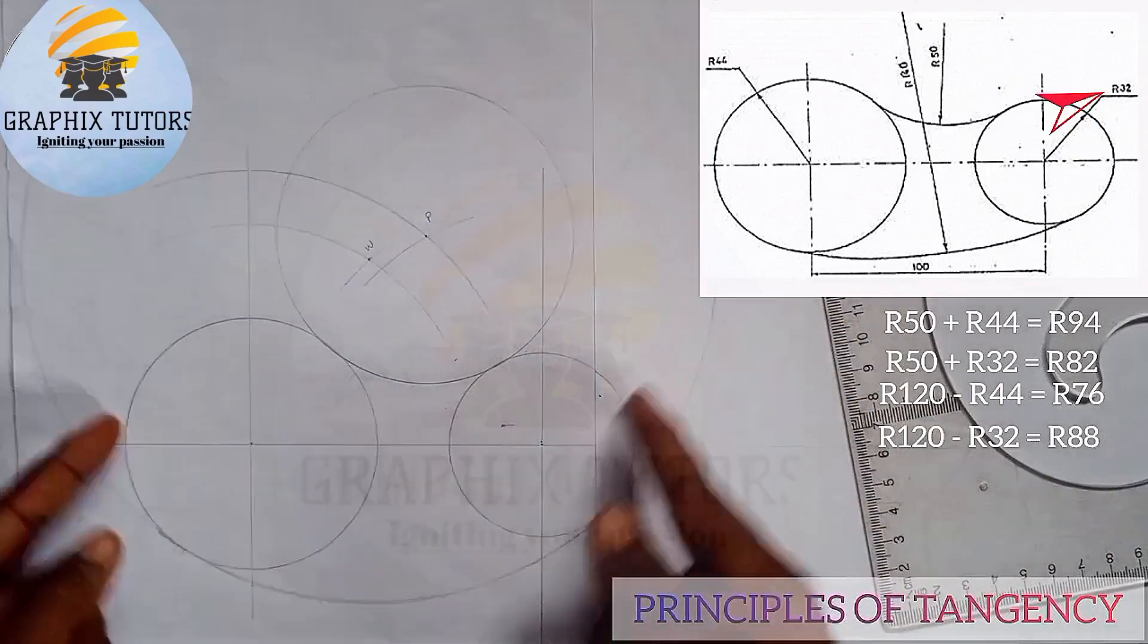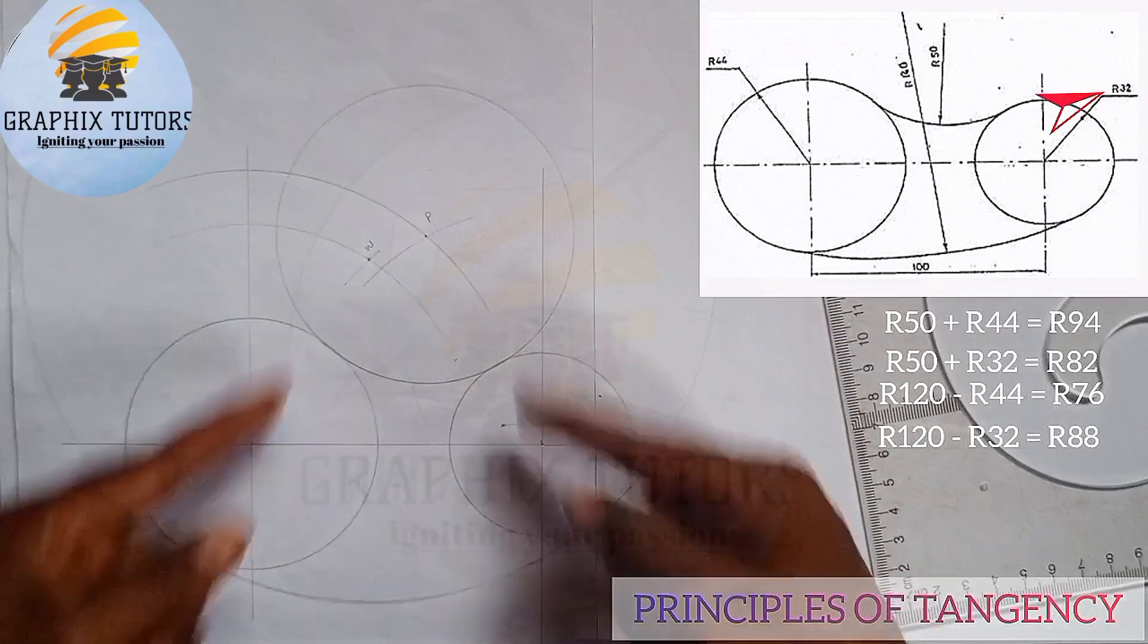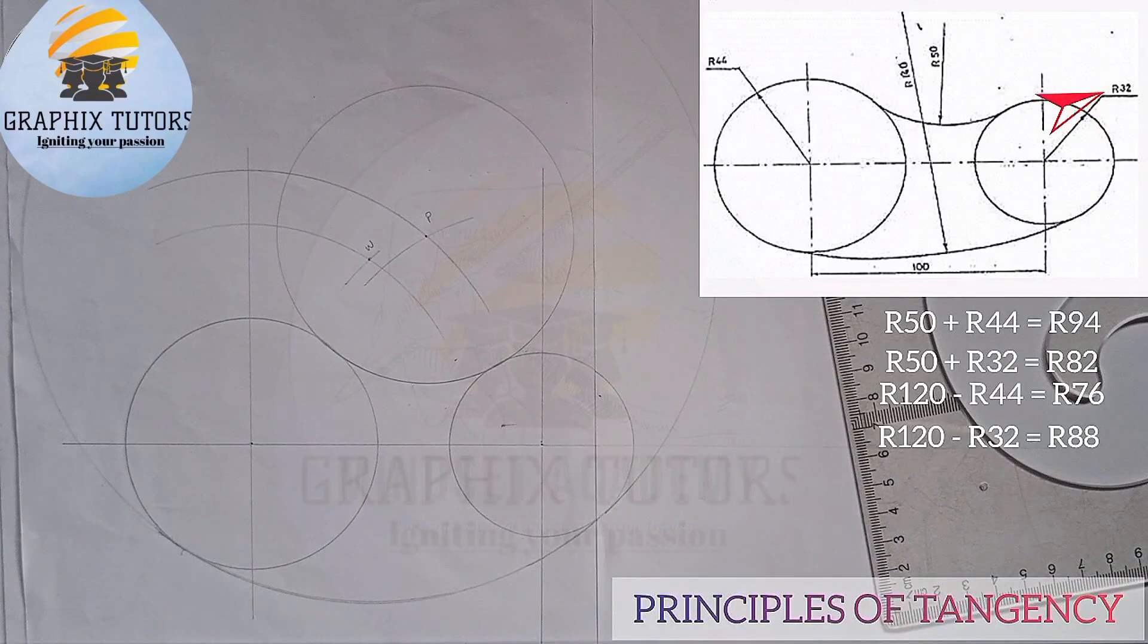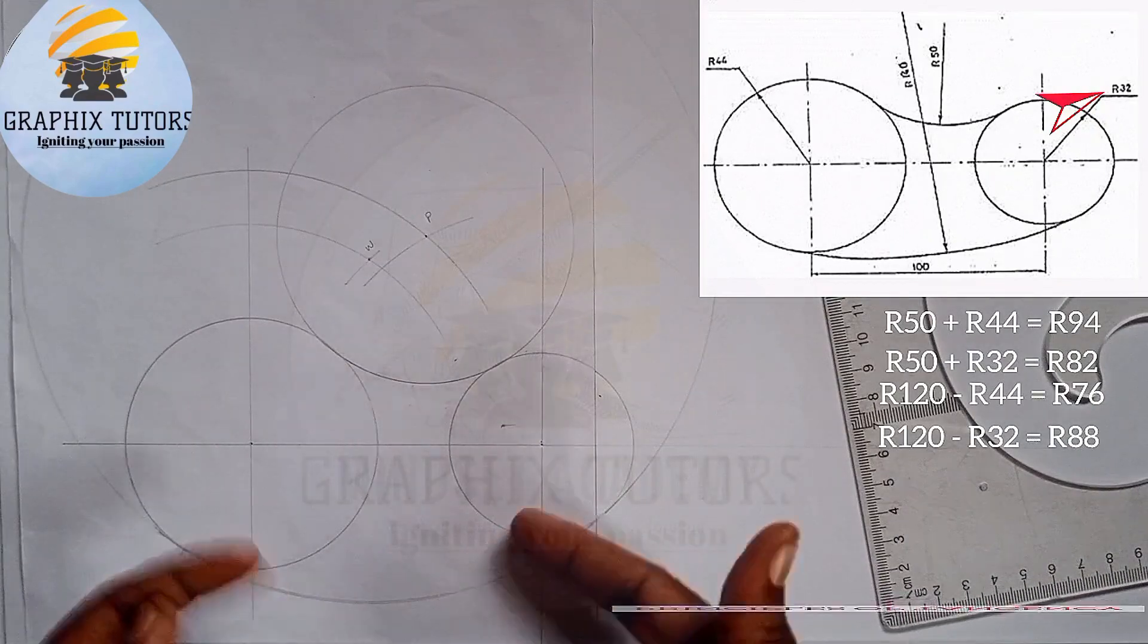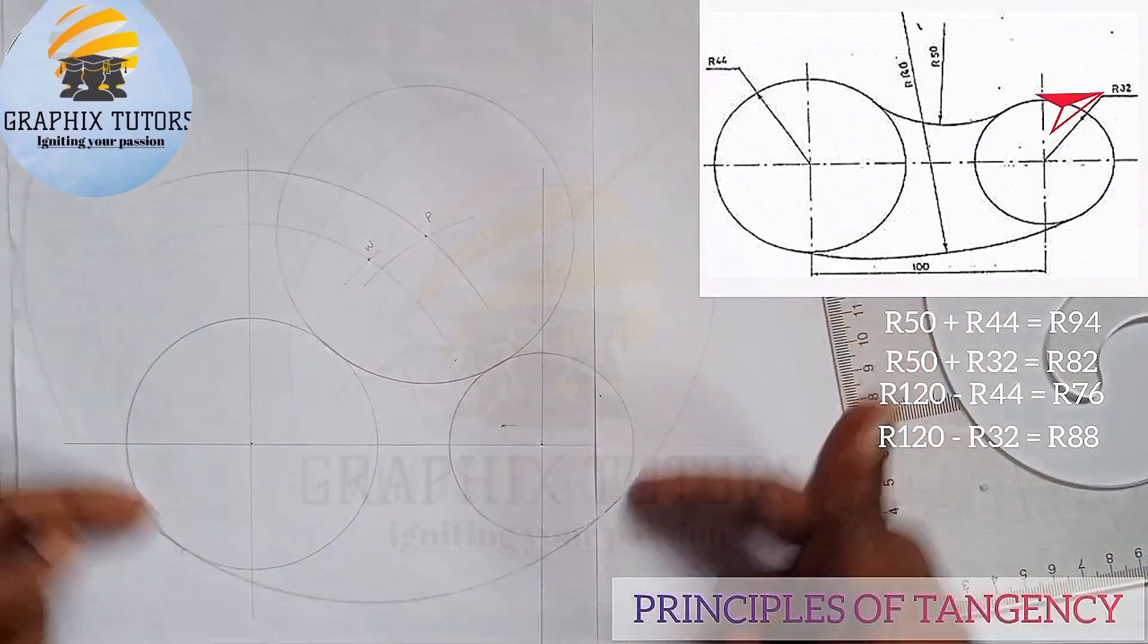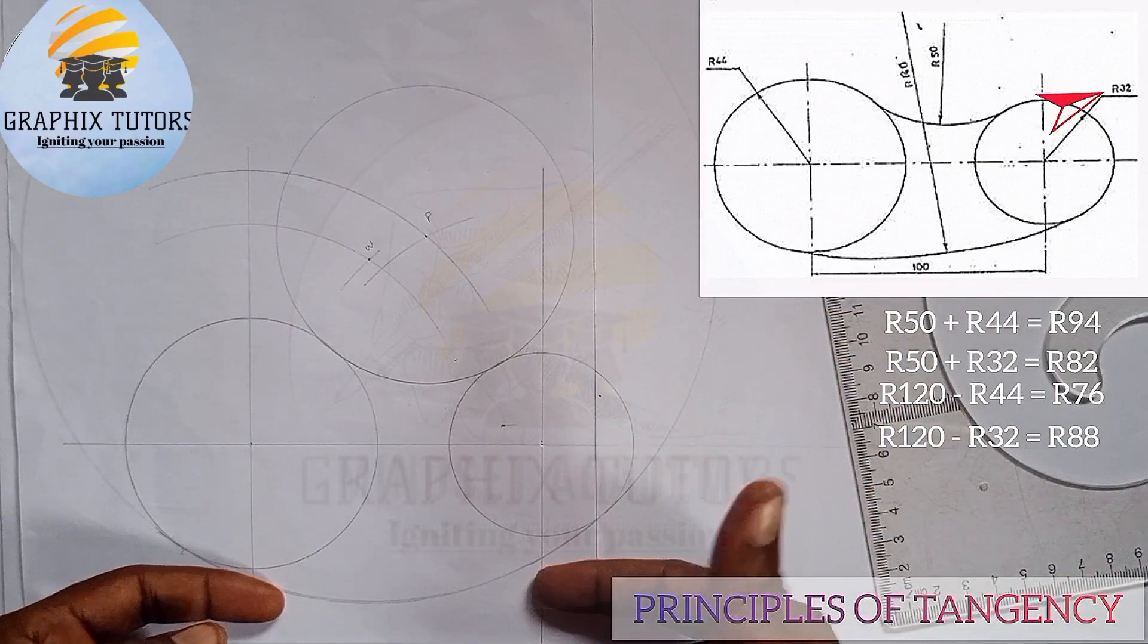External means it is outside the bigger circle. Do you see the key difference now between internal and external? Whenever the circle is inside a bigger circle, just like a seam, you subtract the radii.